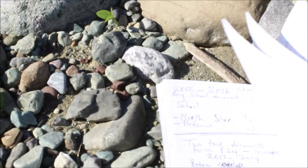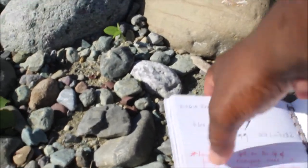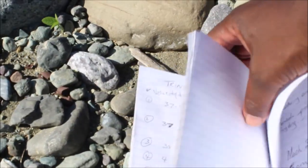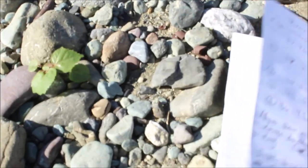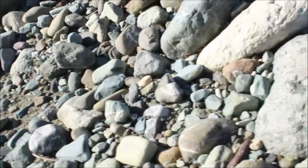Alright, safety first again. Better to have it recorded on your camera and also written down in your notebook than to just have it recorded on your camera and lose the footage because it gets corrupted or something. So, as you can see, we're writing down.